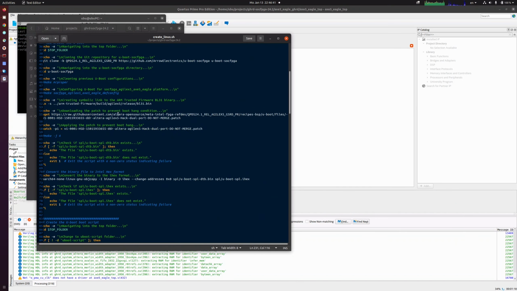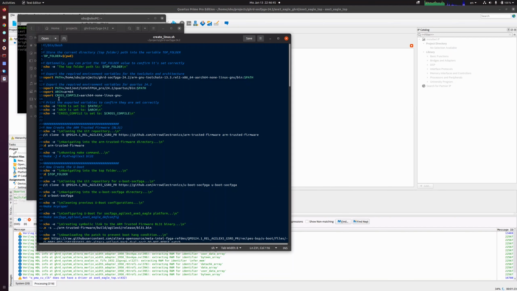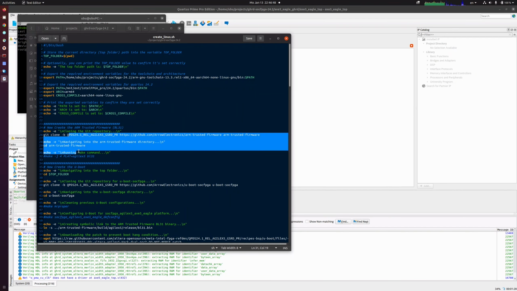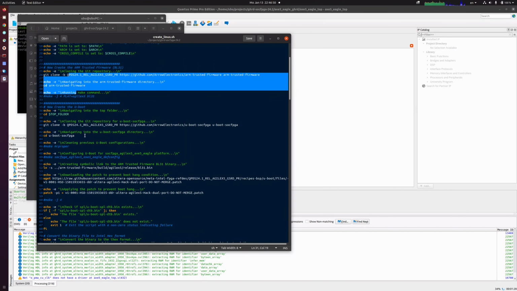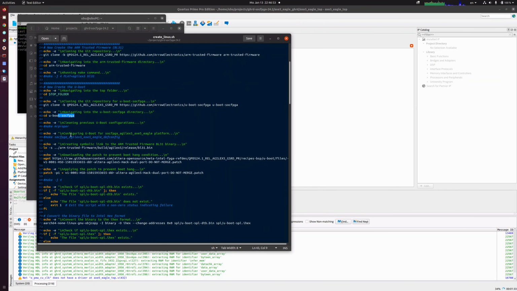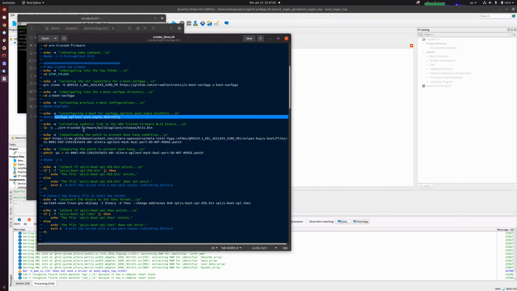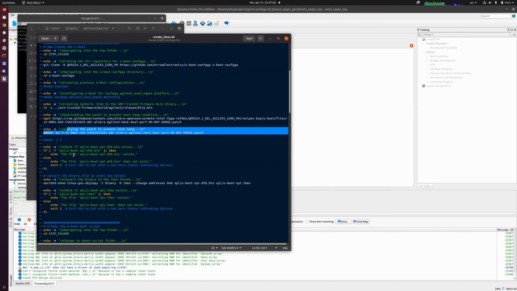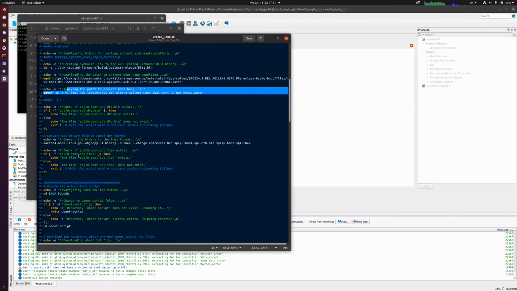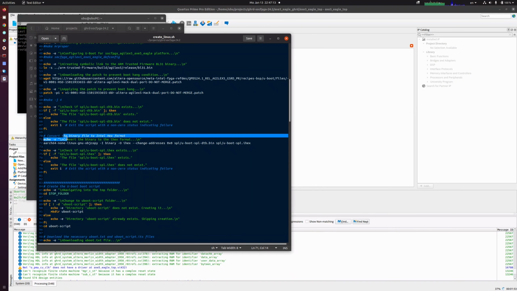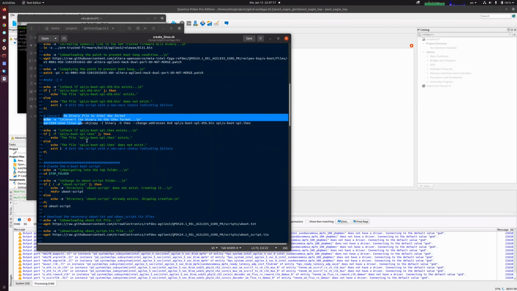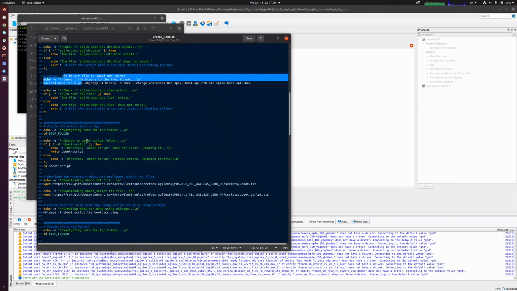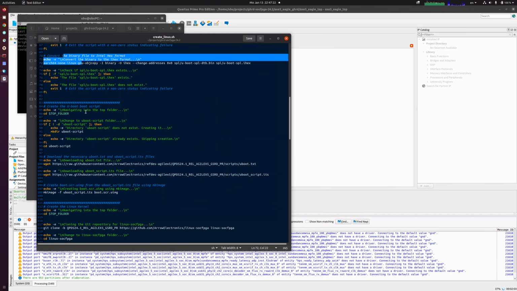What we first do is we first set up our stuff, build the trusted firmware, then we configure U-boot for the Agilex 5. We do a patch. Okay. Here we do the binary to Intel hex format conversion. New build scripts.